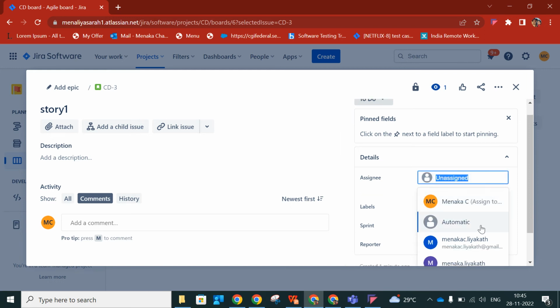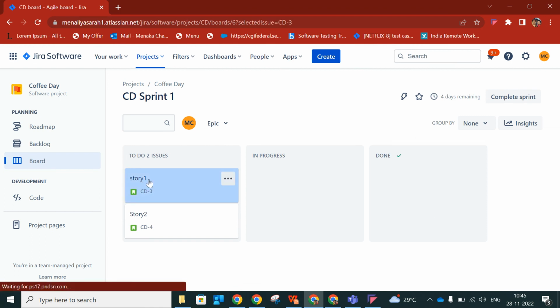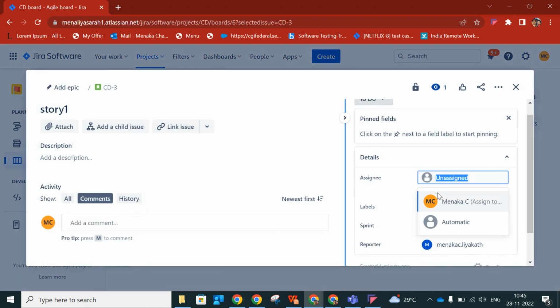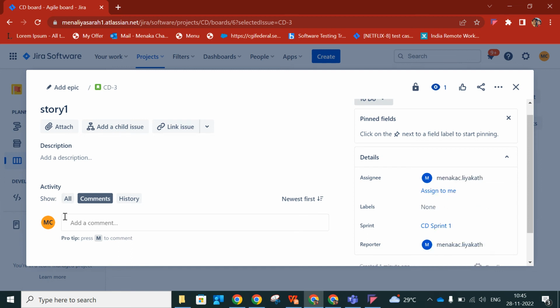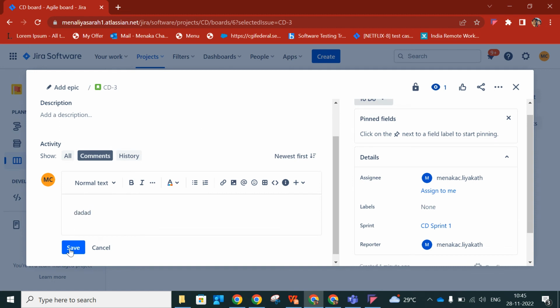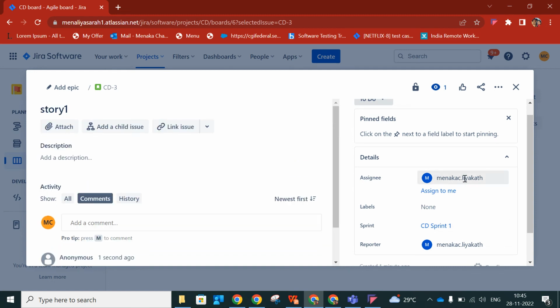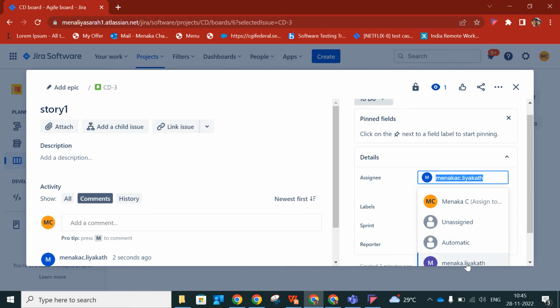Okay. So now, imagine developer is working on this. So here I can see I have many assignees, right? I have added a few people, right? So here I can assign it to any of the developers. And now the developers will start working. Imagine this developer has completed and hits save, and he will assign it to the test engineer.